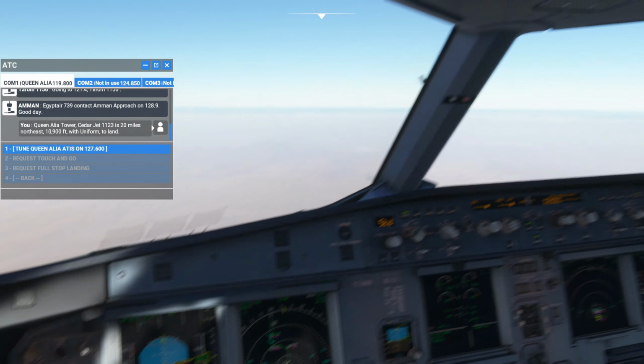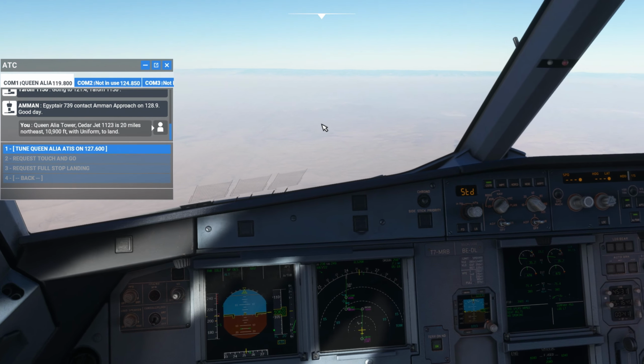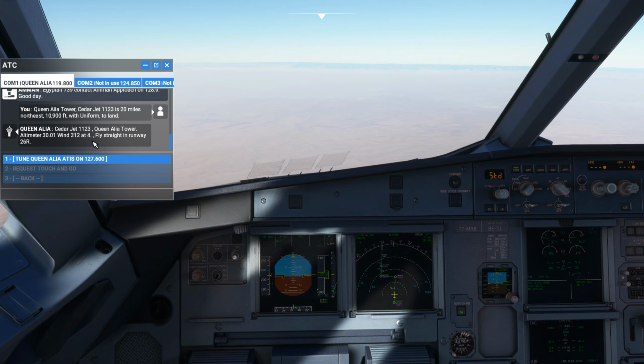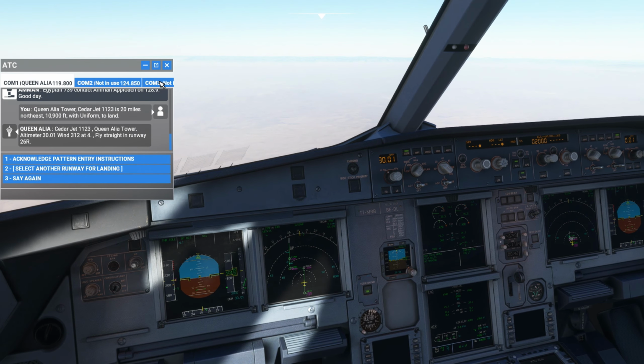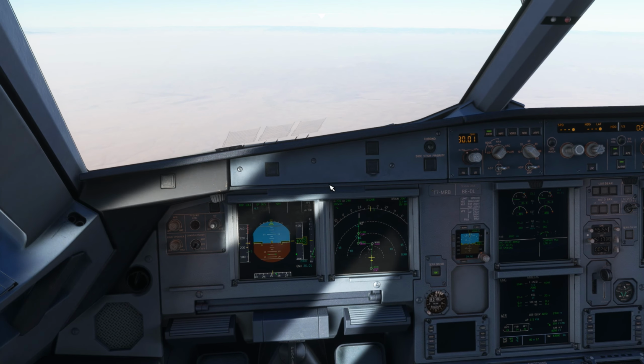Queen Alia Tower, Cedar Jet 1123 is 20 miles northeast, 10,900 feet, with information Uniform to land. Cedar Jet 1123, Queen Alia Tower. Altimeter 3001, wind 312 at 4. Fly straight in runway 26 right. Fly straight in runway 26 right, Cedar Jet 1123.